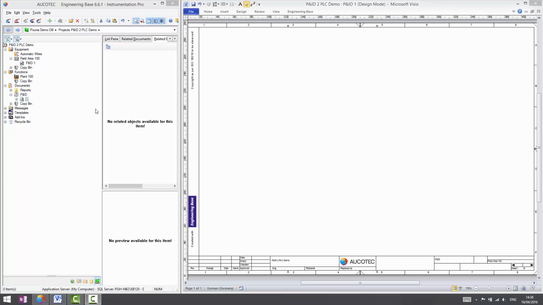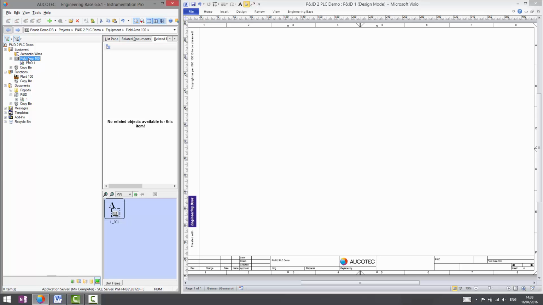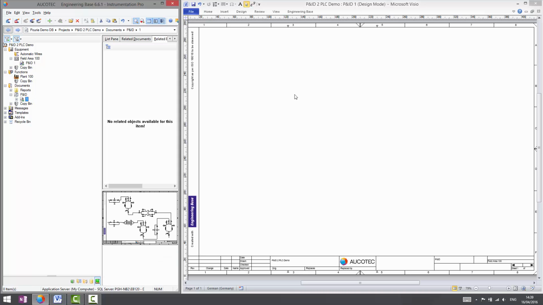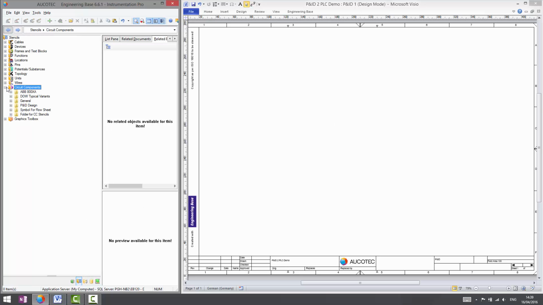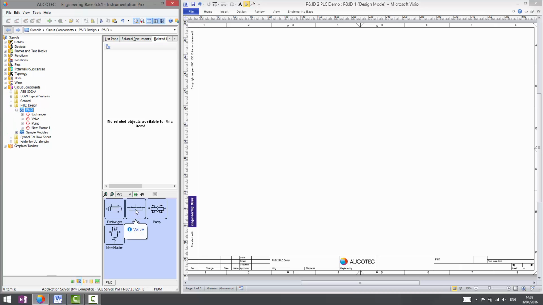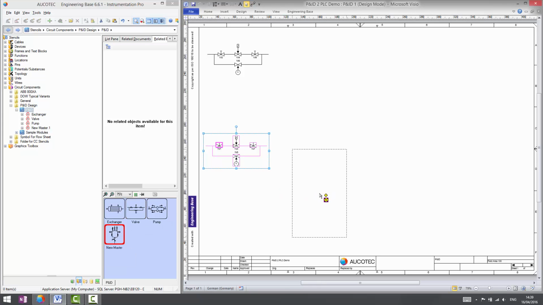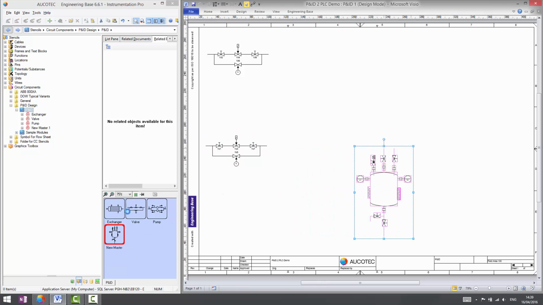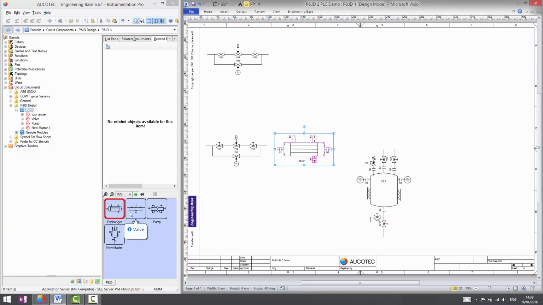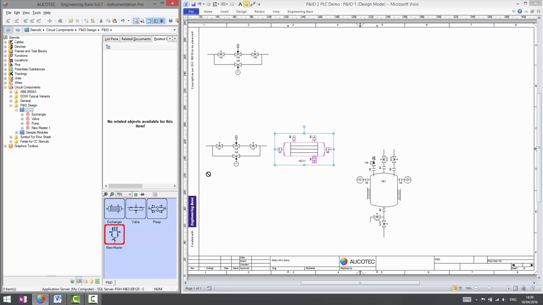So to start from the scratch, I have a project with the field area which is completely empty, a plant, and a P&ID with one sheet which is already opened and is empty. For designing the P&ID, I will go to my assembly modules library, and then I will select some of the modules that I need and drag and drop them on the P&ID. You can see that by drag and drop of the items, all the devices are numbered automatically.